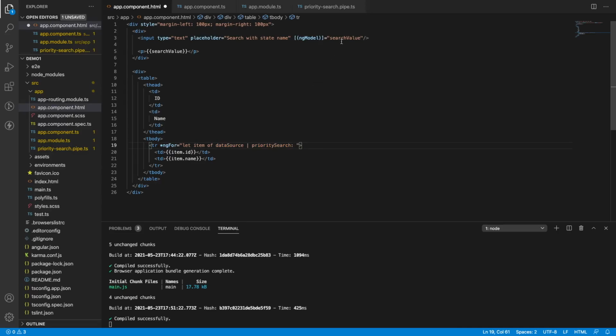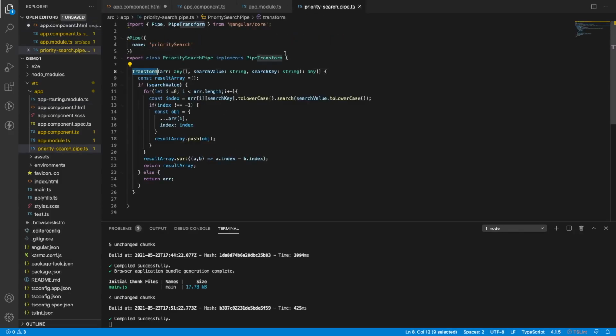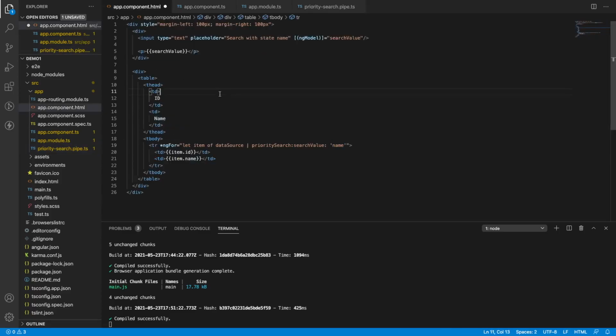For my second value, I'm passing the search value, and for my third value, I'm passing the name property, which is the search key. Now this data source, the search value and the name will move to your pipe logic. It will execute, transform your original array, return an array after doing all the operations, and that will be updated in your HTML.